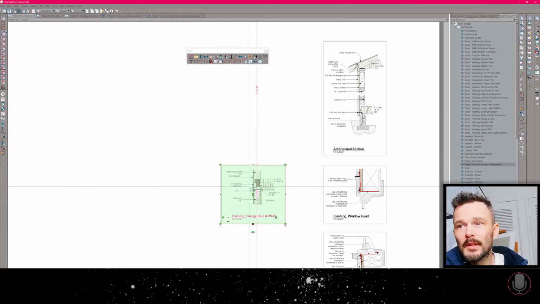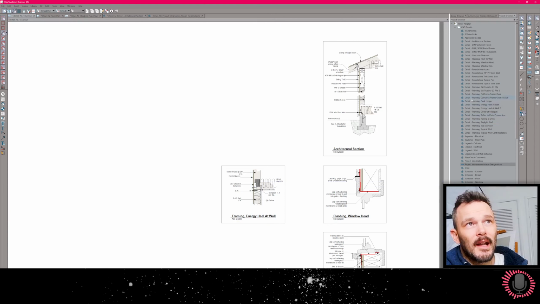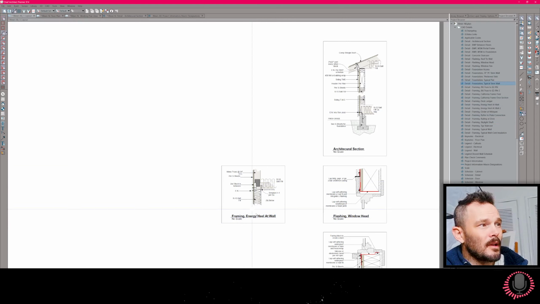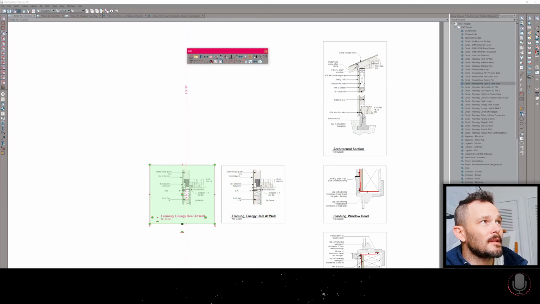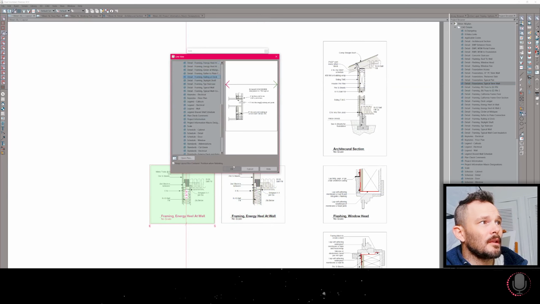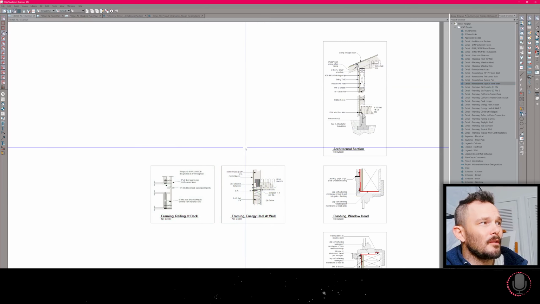I also have special labeling macros going on here where it's getting rid of that prefix called detail dash, right? We see detail dash in the project browser. It's getting rid of that detail dash. It's setting a no scale. There we go. Very quick to get a full page of details out if we want to, just by populating these, relinking them to whatever you want on the fly. It's a very quick method for getting a detail page.